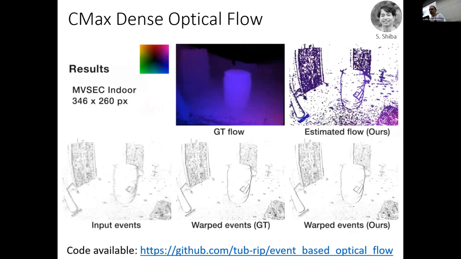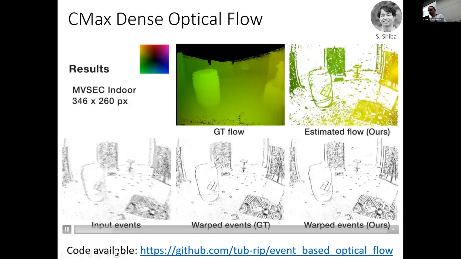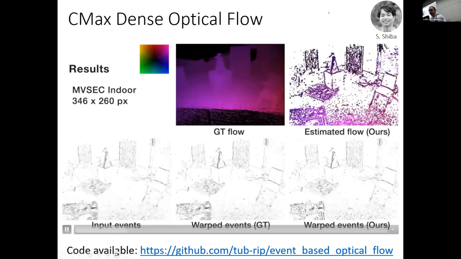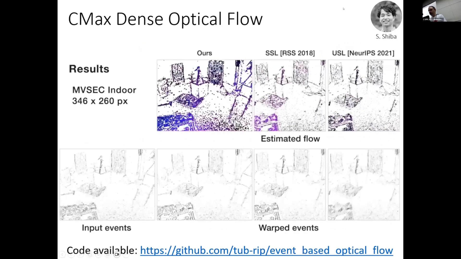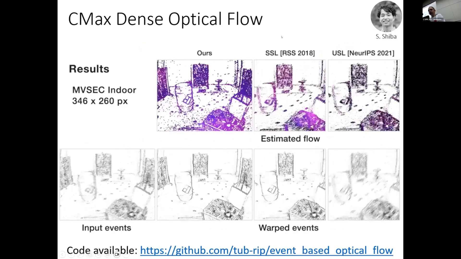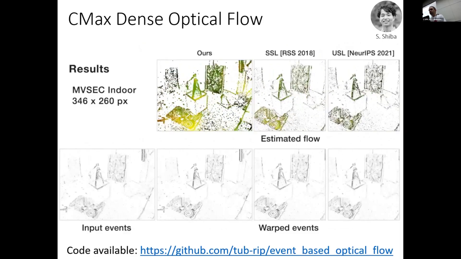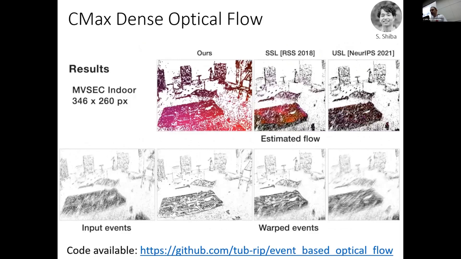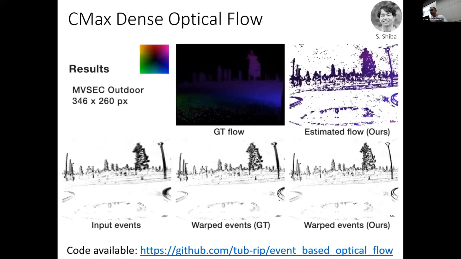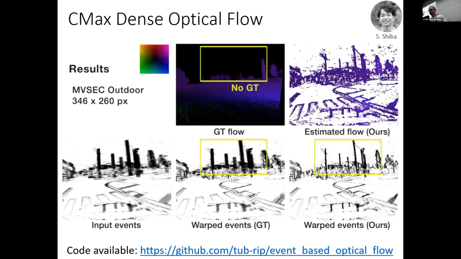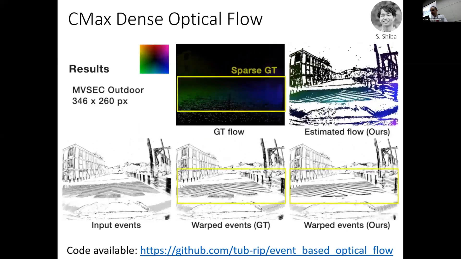The third contribution is contrast maximization for dense optical flow, work of Shinta Roshiba visiting from Keio University. The last column shows the estimated flow and the image of warped events, which should be as sharp as possible. We estimate the flow that gives the sharpest warped event image, achieving event alignment. We compare on the MVSEC dataset with previous solutions like EBFlowNet and unsupervised methods. Our method is model-based, but once we identify the right objective, we transfer it to the unsupervised domain to investigate what makes a good loss function for optical flow training. It also works on the DSEC dataset.